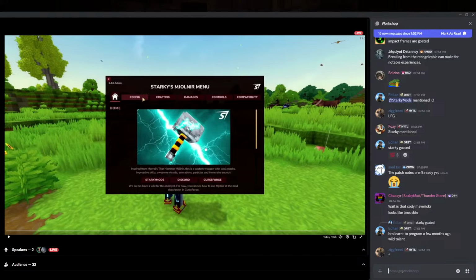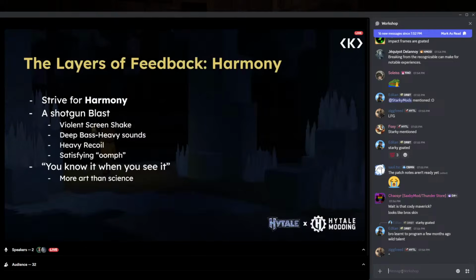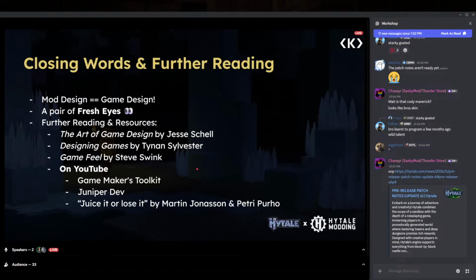Yeah, there we go. That is one example here from Hytale. Highly recommended to test that out. I think it's absolutely pertinent over here for the harmony. And I want to say that this is not the only example. There are 100% way more examples of this, but that was the first that came to my mind because it was so freaking cool. So yeah, that's the thing that you want to strive for. You want to strive for harmony, but this is obviously not as easy as one might expect.